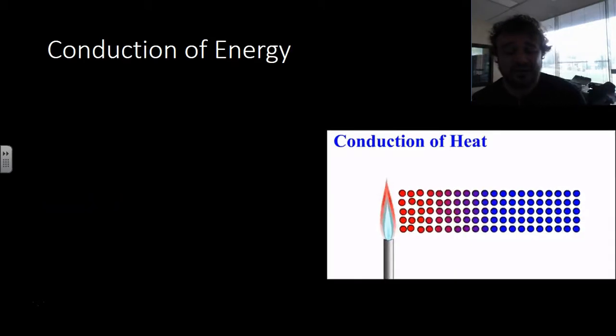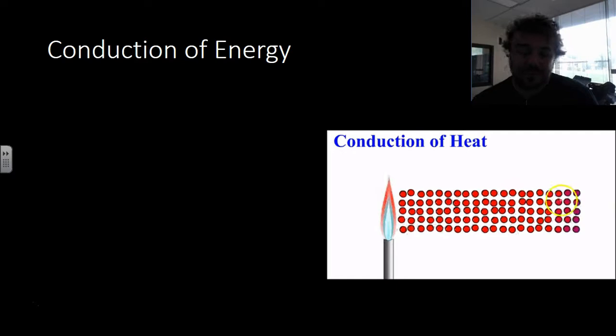So what is conduction of energy? Over here, we see the conduction of heat. At one end the blue particles don't have much energy, so they're not moving. But these guys are more and more energetic, and as they gain more energy, they bump into the particle next to them, which then gains some kinetic energy, which then bumps into the next one, and the next one.